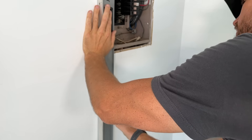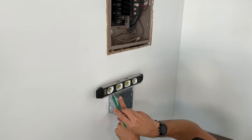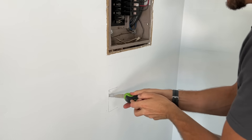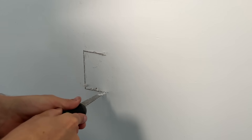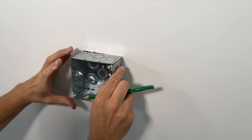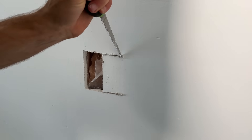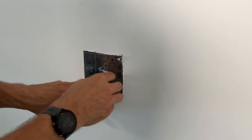I want to cut out the electrical box hole, so I'll mark what I think is the stud location at the height off the floor where I want the box mounted. I'll outline half of the box, then with my jab saw start to cut — just half of the box. Why? Because I want to cut that vertical line and start cutting the top and bottom lines, but not go all the way across until I confirm I'm right on the edge of that stud. I confirmed the stud is in the right location, so I'll trace out the rest and cut the remainder of the drywall out, then do a quick fit and confirm — looks good.